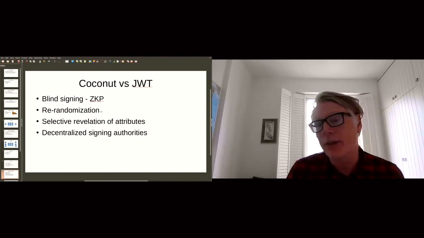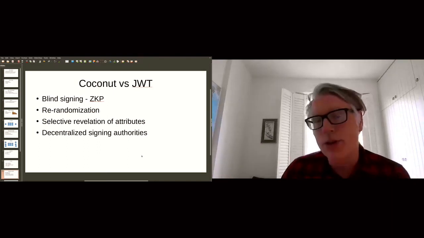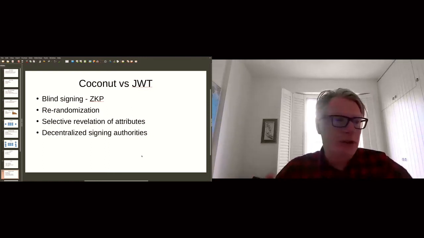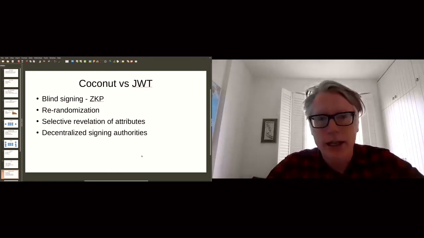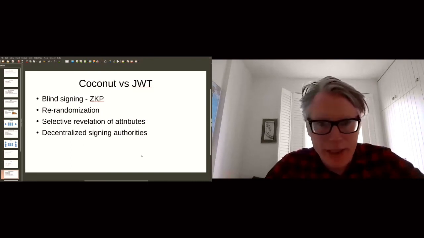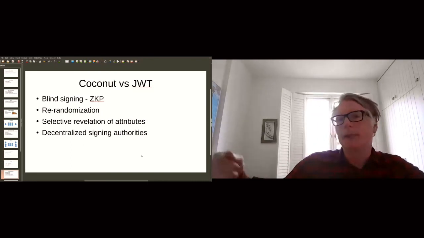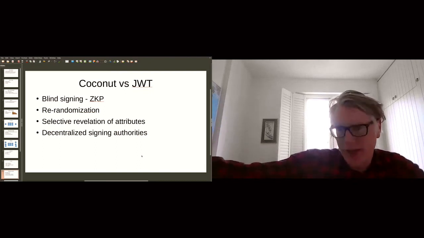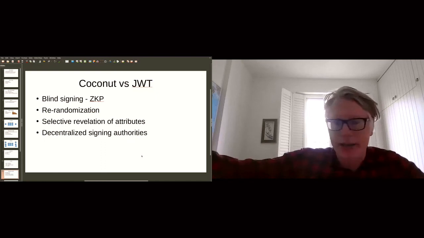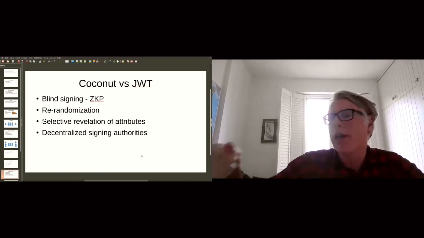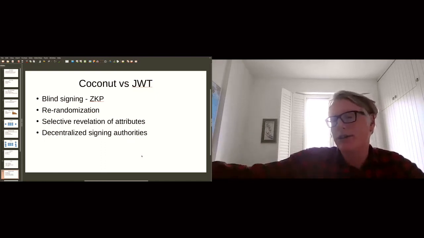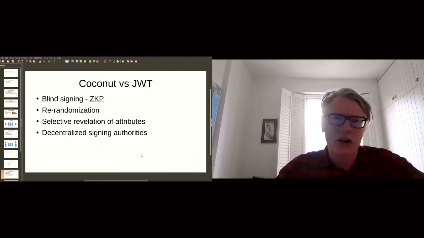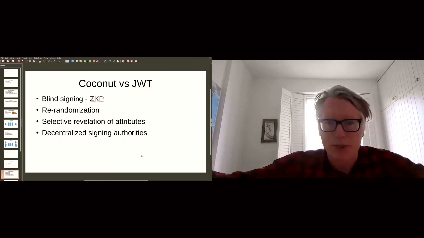Another thing we can do is re-randomization. So you can get back this bearer token, which could say something like, Harry owes me 50 Bitcoin. I could get that token from the signing authorities that could verify, in fact, that Harry had this money in his account, and he can give me the token. Now, if I then present this bearer token to somebody, they can look at it and say, well, Harry gave Dave that one. It must be Dave who's presenting this thing.